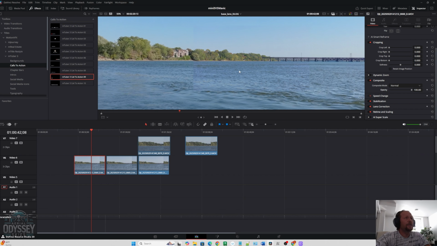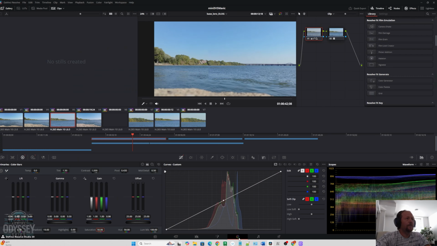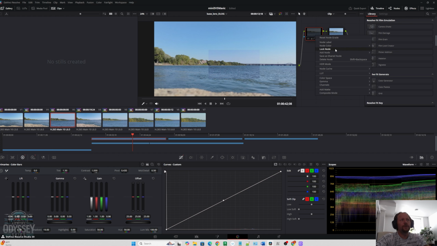And if I now disable the grade for this specific footage, right? This is what it is coming out of the box without any tweaks. And what's good about having it like this is that you're not switching back and forth, but also take a look at the scope over here. So I will add a fresh node just to show you what's going on and how I am tweaking it in order to match the footage.